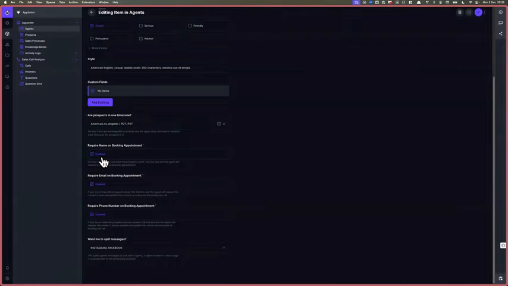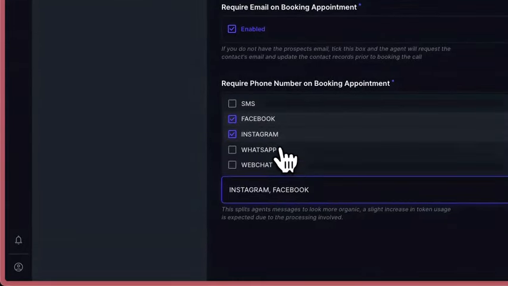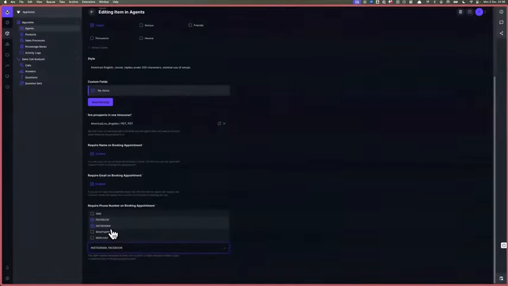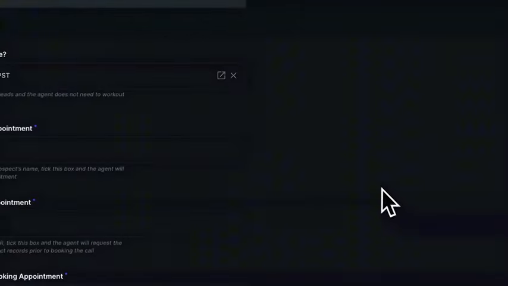This is so important if you're running conversations in Messenger or Instagram or live chat, as a lot of other agents will simply book the call without having this information. Then you can decide whether to have the AI split messages up, and we let you select this per platform. So this looks a lot more natural. So instead of sending one longer message, it might send 2 or 3 shorter messages. So it looks a lot more natural.